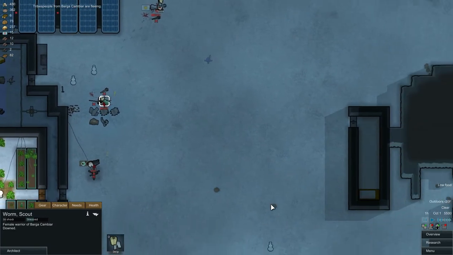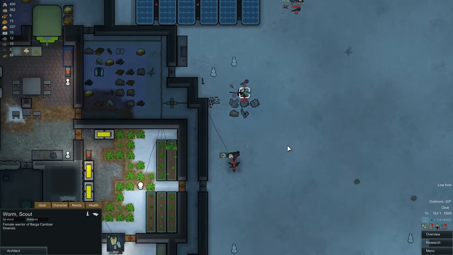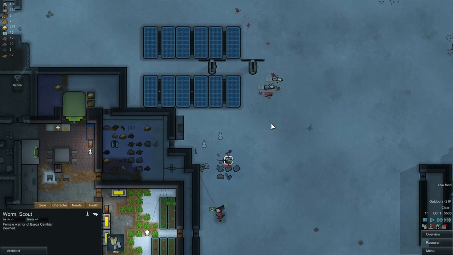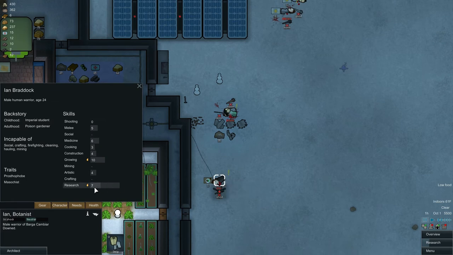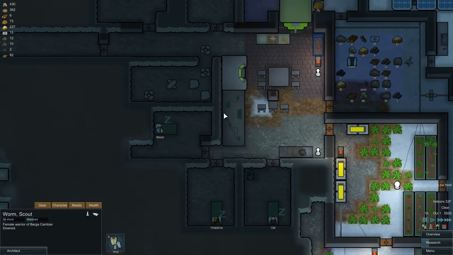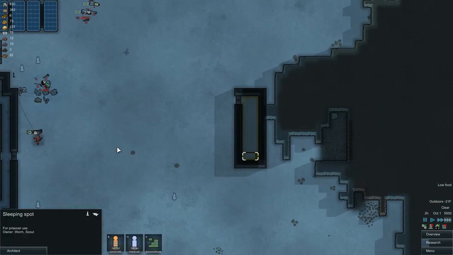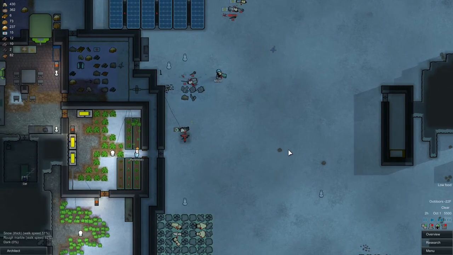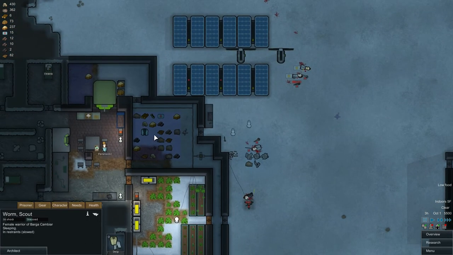Alright, so now the question becomes, should we rescue somebody or not? I think... Oh, you're gonna shoot some more people? I think we should give it a shot. I mean, things have sort of stabilized a little bit. Another masochist. Good grower. Not capable of a lot there. I like this guy. Let's take this guy. Red Worm. Moyer, we'll get Red Worm here. Probably gonna freeze to death in our little, very cold jail. That's okay.